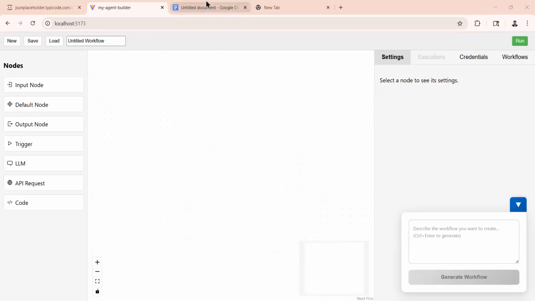So I'm just taking a very vague scenario over here. I don't have any other nodes, like a Google Docs API or something. I wanted to do it, but due to lack of time, I couldn't. But I'll add that node later on in this project.